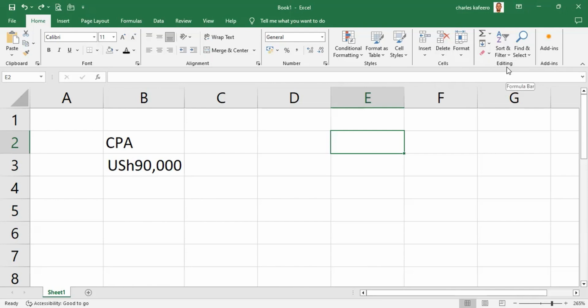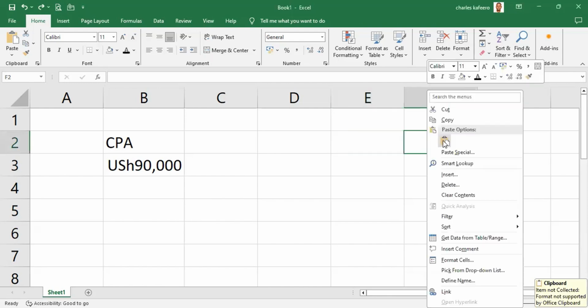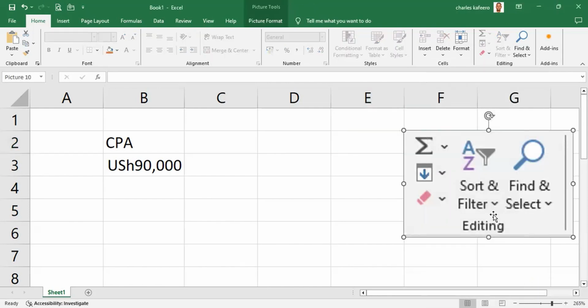Maybe we try to take a print screen of this section that we are talking about, that is right up here. That is the editing section. We can paste it here. That is the section that we are talking about. This section is also worth highlighting or looking through. In this section in particular, we have the ability to find and select. If we click here, we could find and replace certain things.